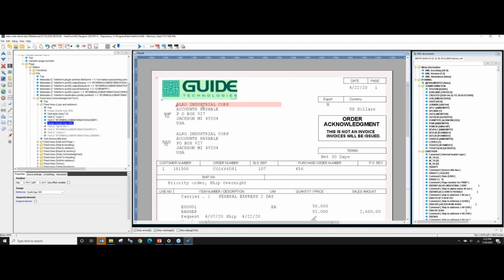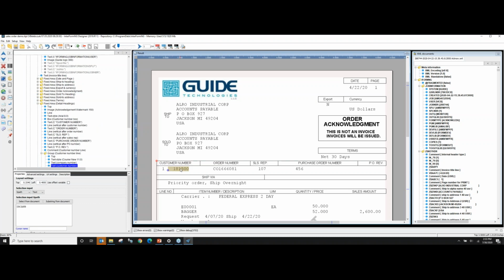Let's do something else while we're at it here. Before I forget, let's talk about barcodes. For instance, right up in this section here, it's free right now, so I can just add something. I'm going to make customer number a barcode.